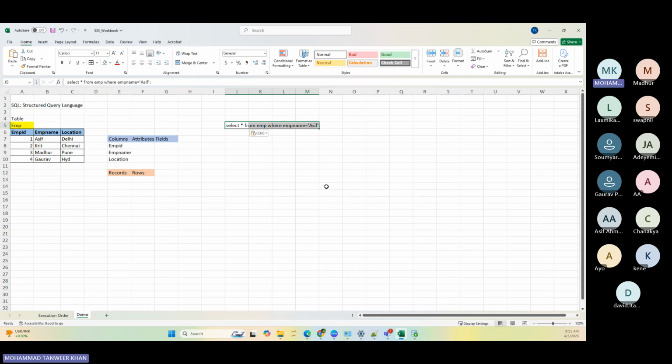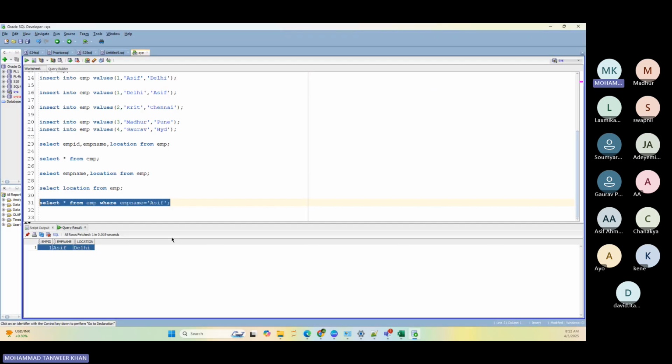Whenever you click on the run button, at the back end, what happens? The SQL engine will check the syntax. When I say syntax, it means have you written the query correctly or not? See, the same query.